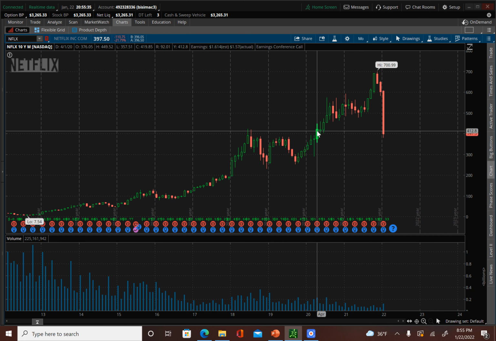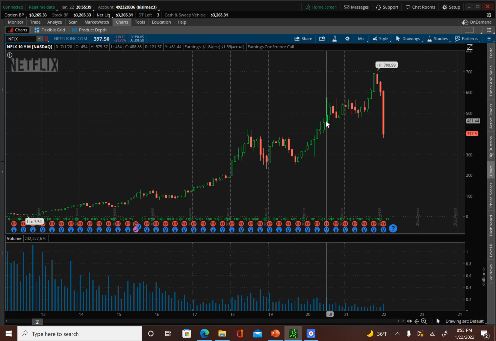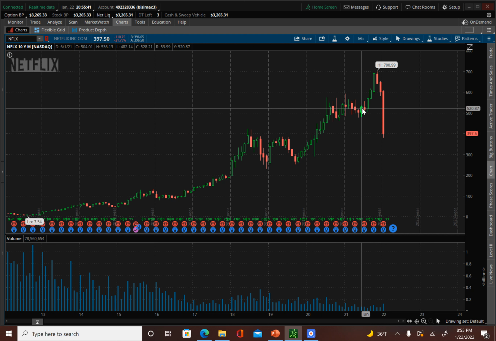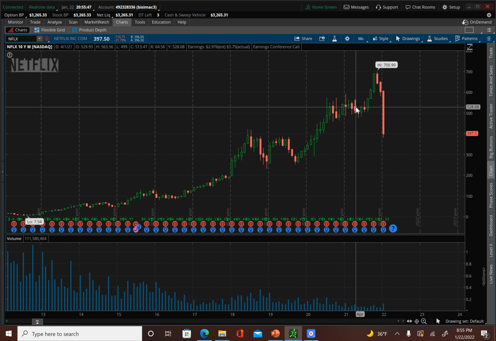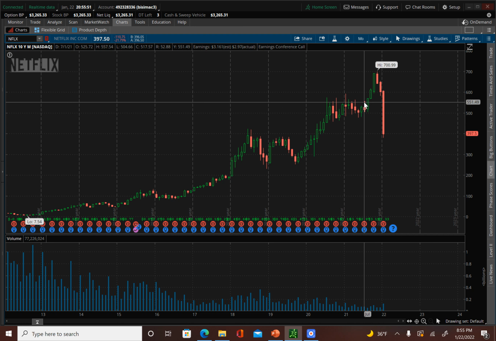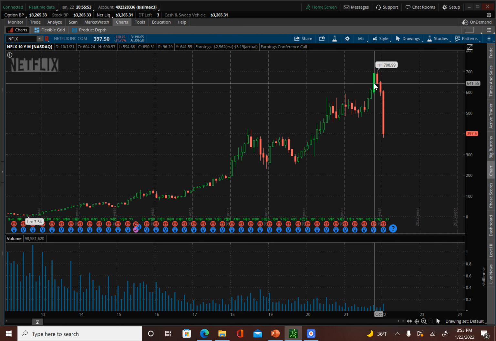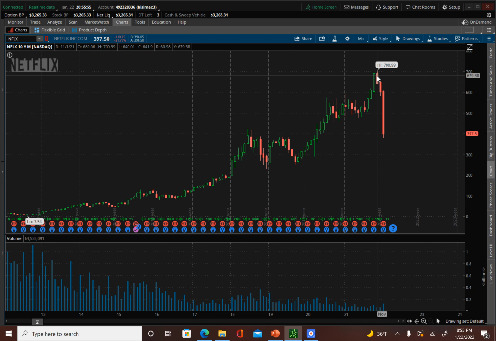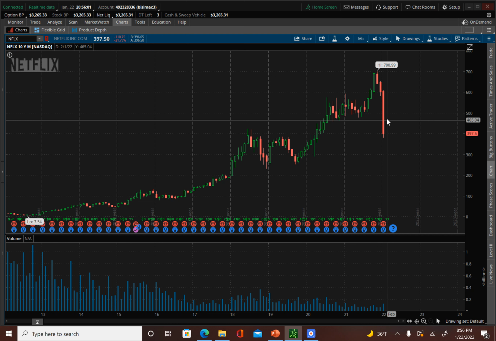And then you get the breakout from that third base here. Again, a continuation upwards. This is a clear base to me, sideways price action. And then you get your, so this is base 4. This is your fourth base. Then you get a breakout, a final breakout here. And the top gets put in here. And then this would be a clear entry into a decline phase.